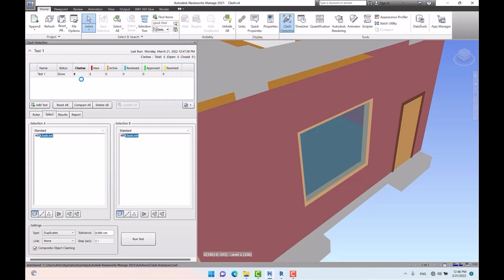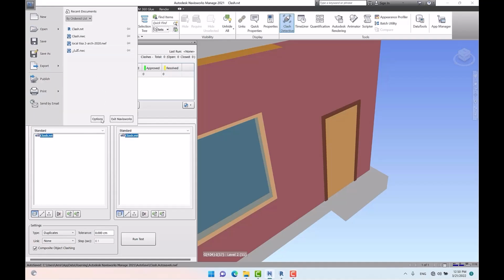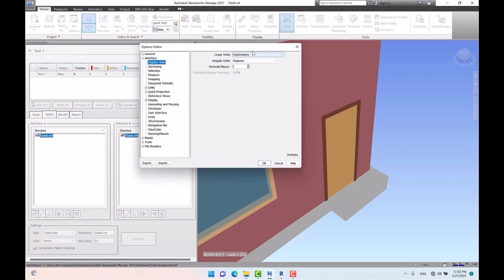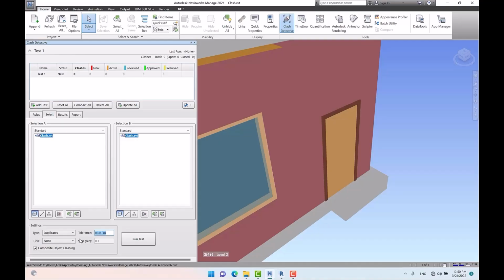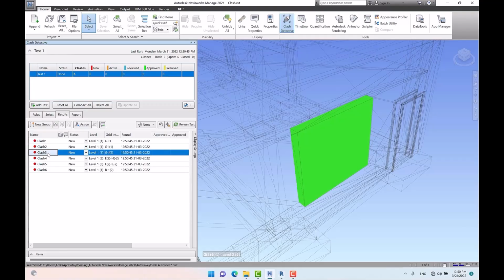Well done. Actually, the process of loading the changes is not getting done this fast. It's just because I'm pausing the video. But don't forget that it takes some time. I reset the project, but this time I want to specify a new value for the tolerance, for example 20 centimeters. But first, suppose that I modify the project units, or let me just modify the linear units in project units. I set it to meters. Well done. This time I want to specify 20 centimeters. Let's run it, and then let's check the reports.